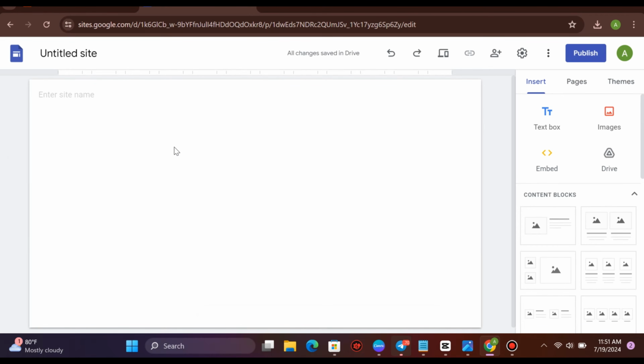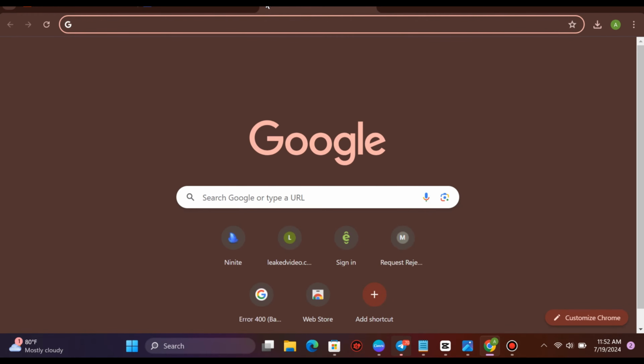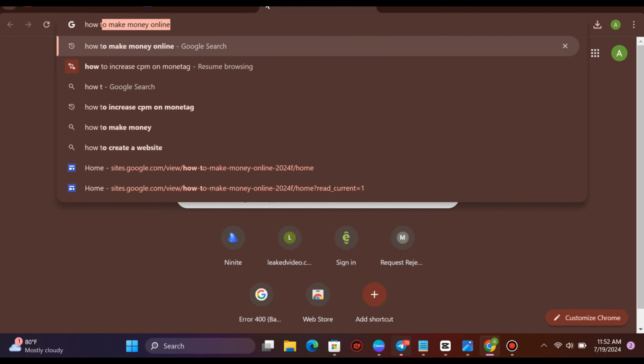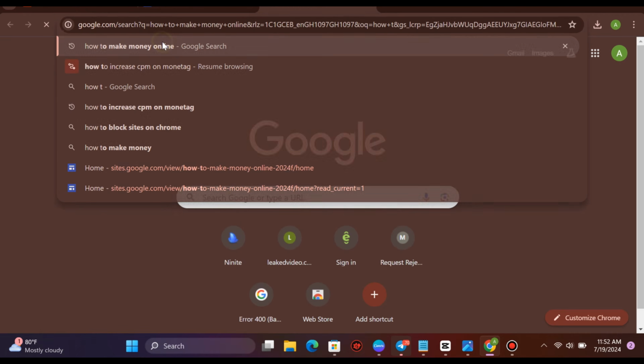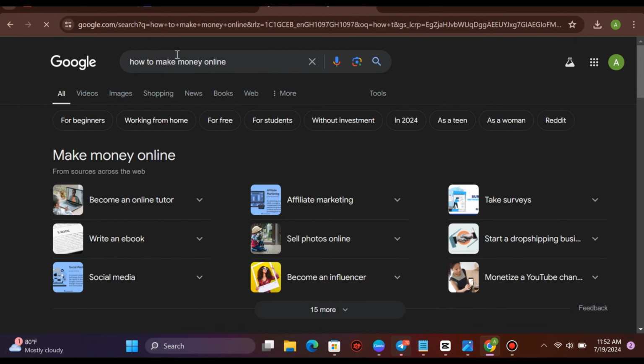The next step is to go to images and select something very catchy. So let's go to a new tab and search for something very catchy. Is it a girl? Is it a trending thing, like Mbappe to Real Madrid? Something very trending, something people are engaged in. For the sake of this tutorial, I would like to go for how to make money online. You can go for maybe some sexy girls and something like that. So click on images.